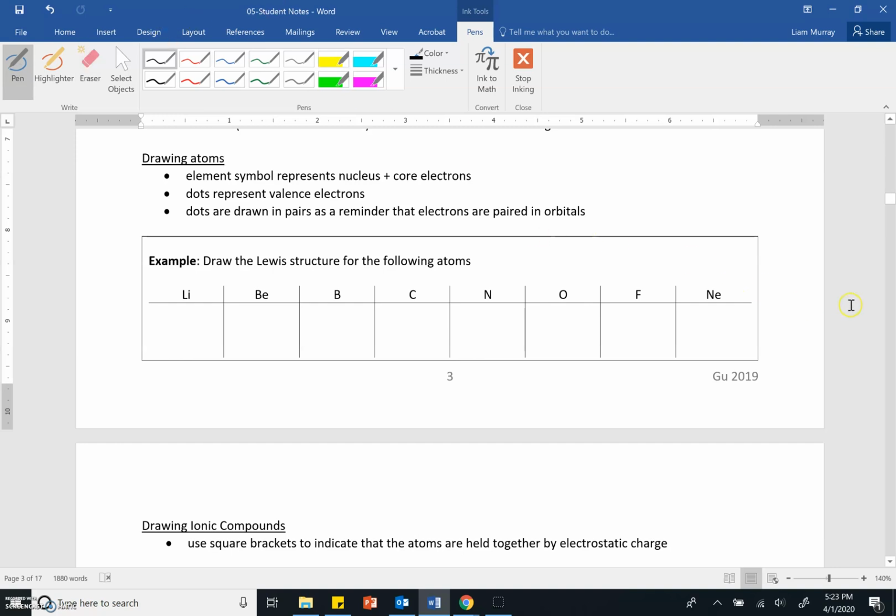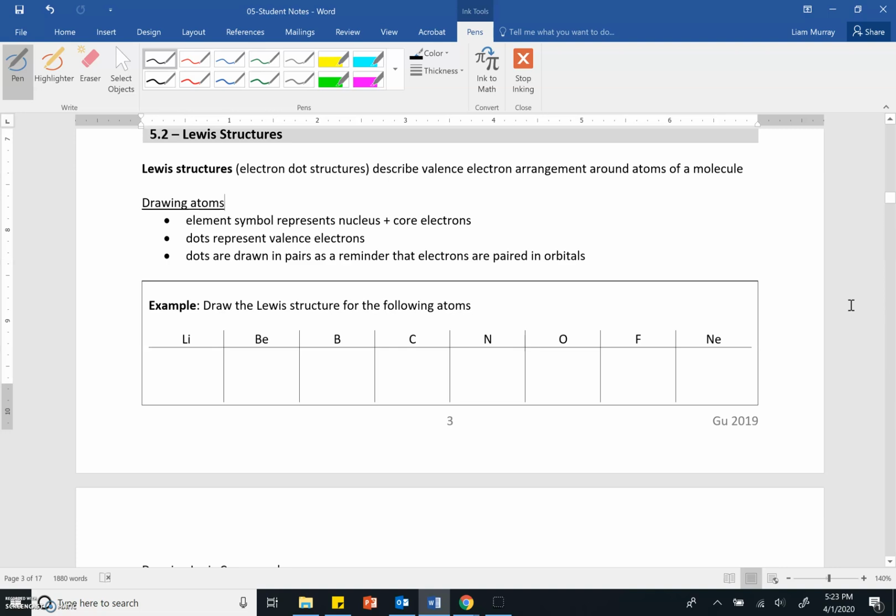So with Lewis dot structures, we're going to start using these instead of the Bohr model, as the Lewis dot structure is looking at only the valence electrons as opposed to all of the electrons that are surrounding that atom. As you're going to see in a sec, these are a lot easier to work with than Bohr models. And they're also a lot more organized, and it shows bonds in a much simpler way.